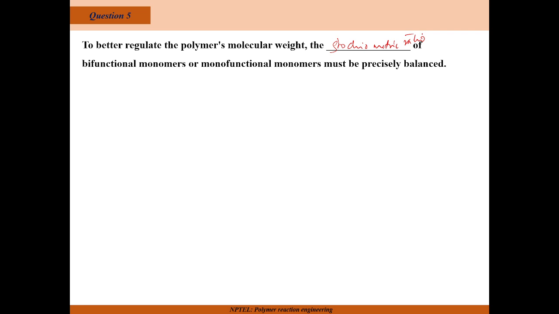Stoichiometric ratio is basically, suppose in a reaction there are A and B. What is the ratio between this A and B in this particular reaction? In the previous question we said that suppose there are two reactants, and if the quantity of one reactant is much larger when compared to another, then we can say that the stoichiometric ratio is very high. In general, we can say it is not balanced.